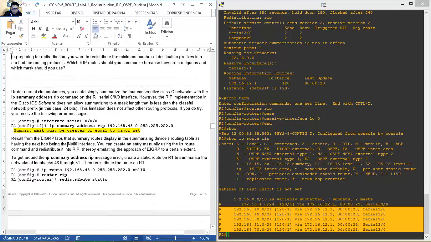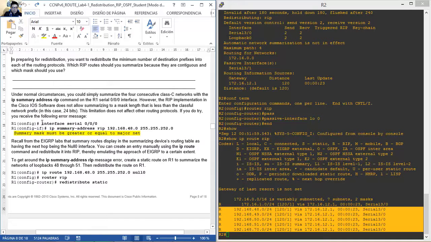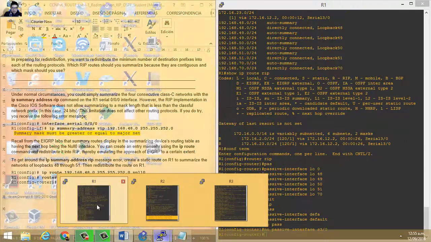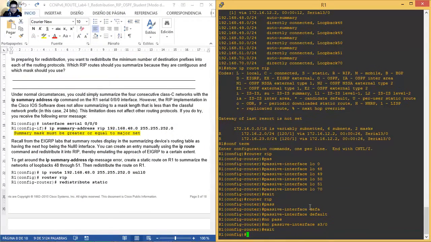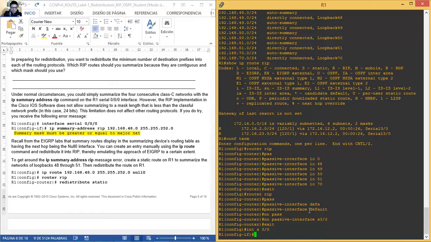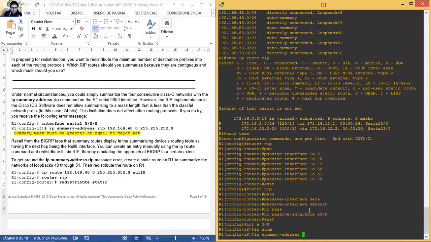Okay, configure on R1, exit, interface serial 30, IP summary address RIP (22 bits).